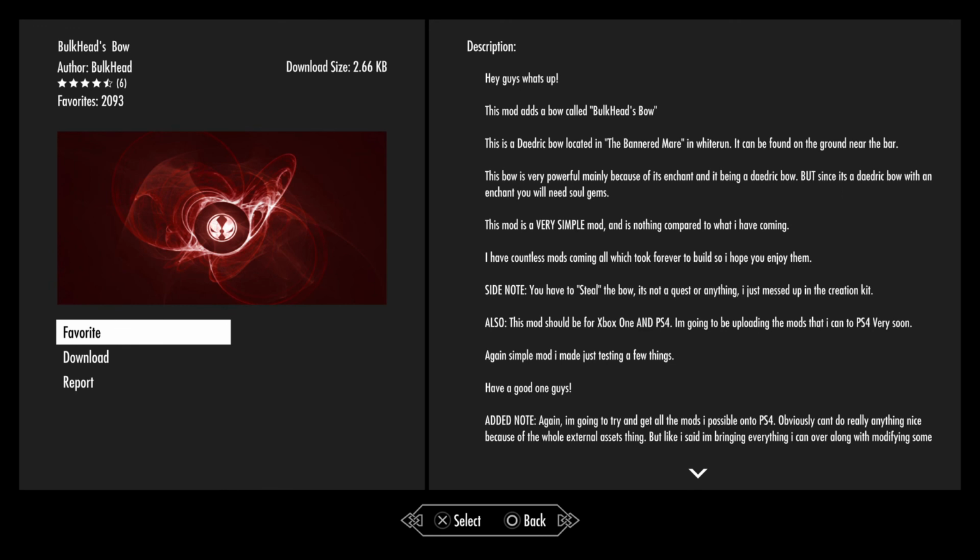Okay, this mod adds a bow called Bulkhead's bow. This is a Daedric bow located in the Banner Merit in Whiterun. It can be found near the ground near the bar. The bow is very powerful mainly because of its enchant and it being a Daedric bow, but since it's a Daedric bow with enchantments, you'll need soul gems. Pretty much the same. This mod is very simple and does nothing compared to what he has coming.